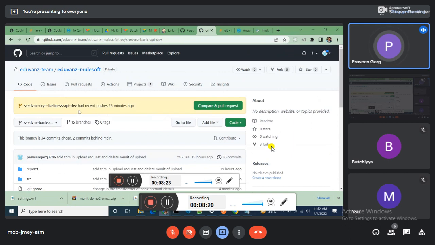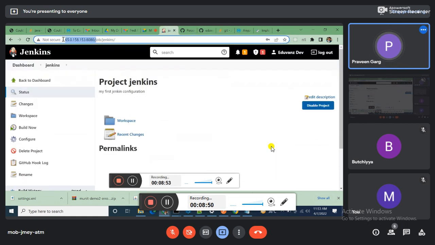So you want to add a webhook in this project. Here you will see one button. It is not visible on my screen because I do not have access to this repository. If you are the owner of a repository, one button named Settings is shown. Just click on that, then click on the webhook button. In that webhook, you have to simply add the URL of this Jenkins, this part, and click on OK. When you click OK, it will automatically configure the process.